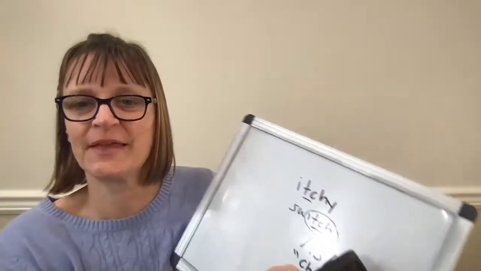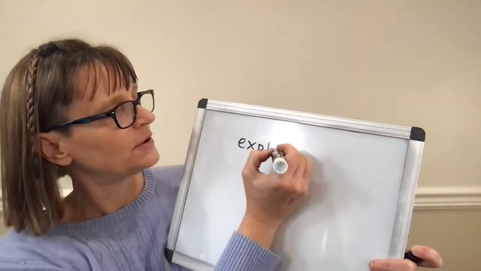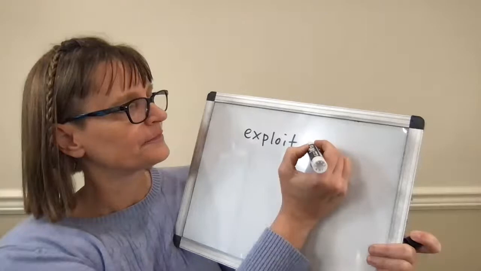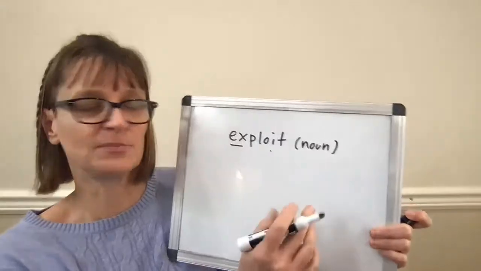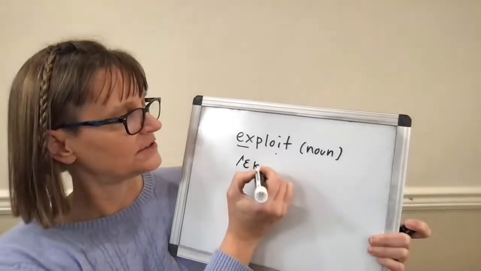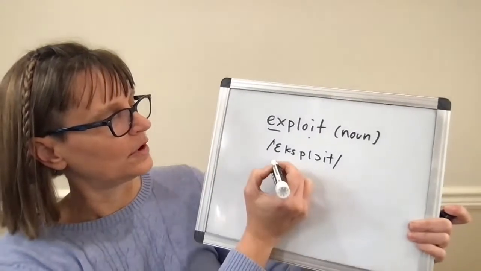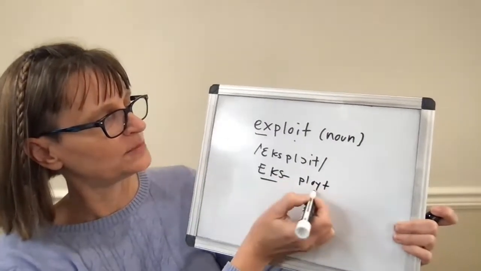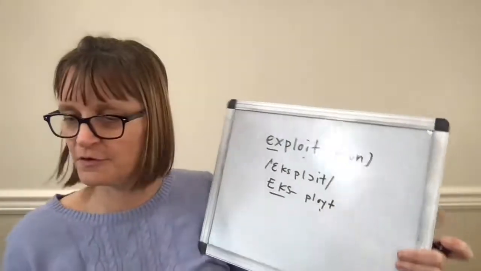Great questions. Thank you. Okay, we have a question about exploit and exploitation. So exploit has 2 pronunciations, back to our noun verb. If I'm talking about the noun, it's going to have first syllable stress, exploit. Or you could write it like this, exploit. My exploits. So let me tell you about my exploits. That's probably a little less common usage than the verb.